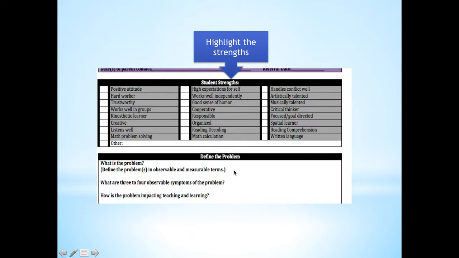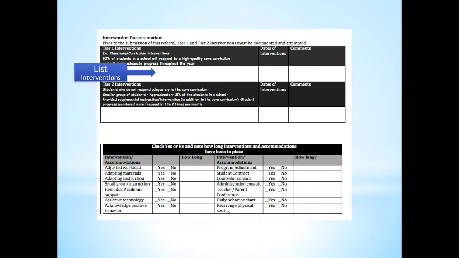So if you're telling me, Nikki's having difficulty following directions 2 out of 3 times when directions are given to her, so the majority of the time. And this is demonstrated by not turning in her homework on time or not getting assignments correct because she didn't follow the directions. So you want to look at what are some observable things. How is the problem impacting teaching and learning? And you can really talk about the impact, such as earning a 60% on the end of the week assessment 3 out of 4 times in a month. So that's how it's impacting.